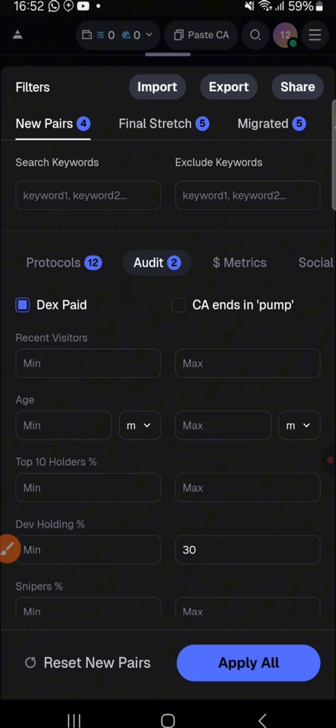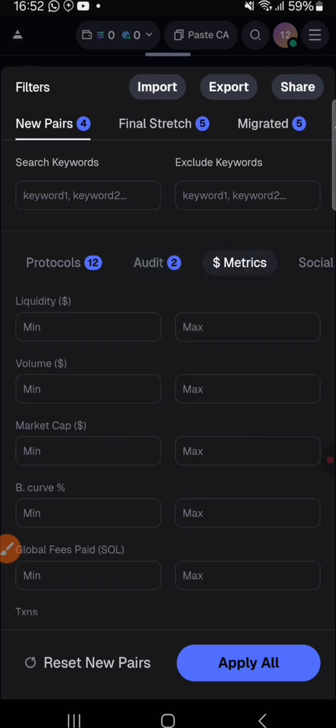So I will mark this DEX paid and click on apply filter. I've marked DEX paid for the three, but every other thing I will not mark, okay? Because I will do that in a separate video. We have metrics here too, which you can configure, like minimum liquidity and so on. I will do this one later in another video. Everything I talk about can still help you. It will be a series, a meme coin series.